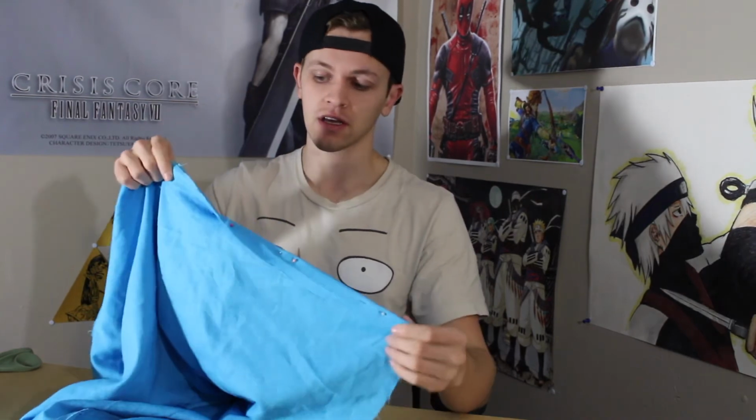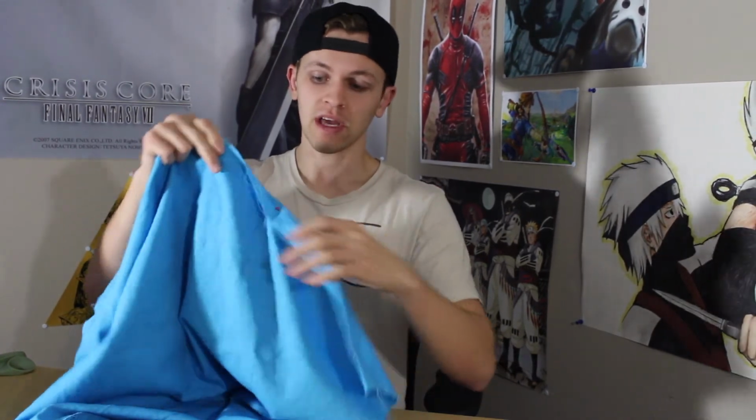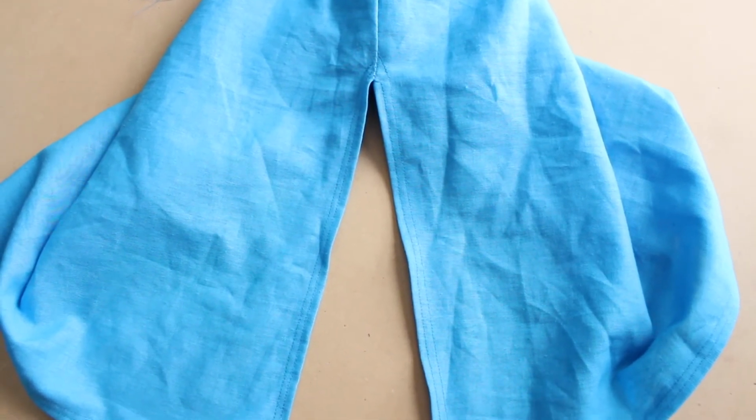Alright guys, so the last thing that we have to do is to hem the split that happens on the side of the tunic. So what you're going to do basically is fold those pieces over. Now the way I like to do it is to get everything out of the way in one fell swoop: I'll fold the side, the bottom, and the other side, and then stitch all the way around it. And that's it. You have to do that for the front and the back, and then you have your folds hemmed and your tunic is finished. The fishtail split should come out looking a little like this on each side.